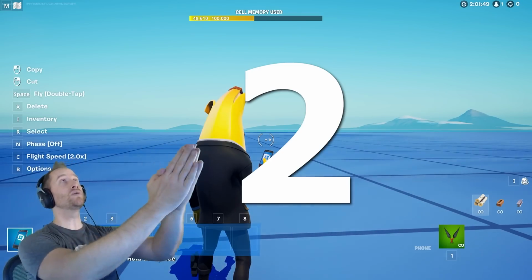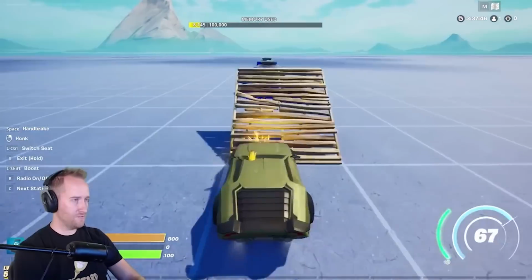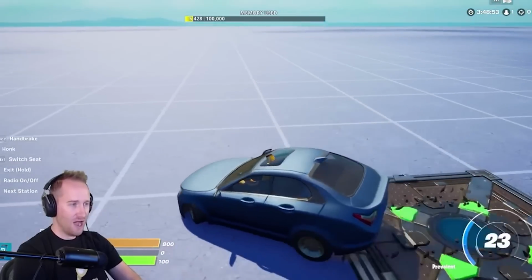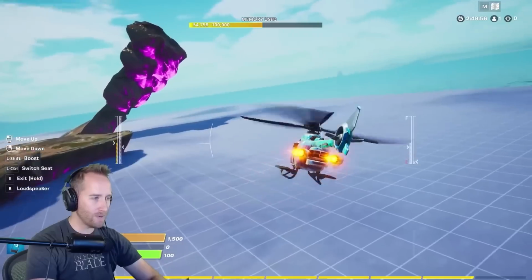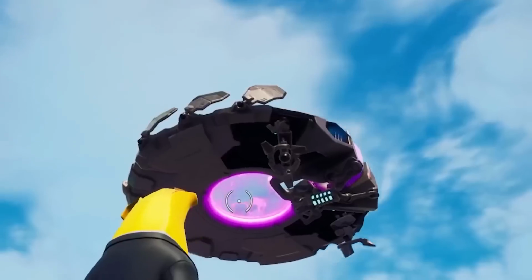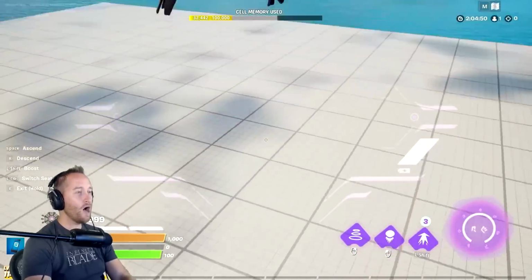Number 2 is one of my personal favorites of all time, and it was the vehicle update. When we got cars in creative mode, I was so excited. We're driving in creative mode! Oh my gosh, I never thought this day would come. And then a few weeks after cars came out, we got helicopters. And soon after that, we got the alien ships. We started getting all of the vehicles that we had so long desired.